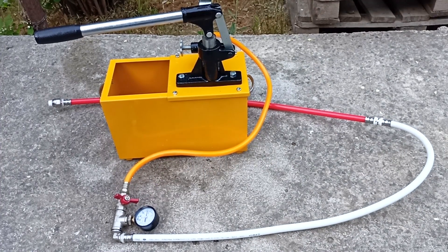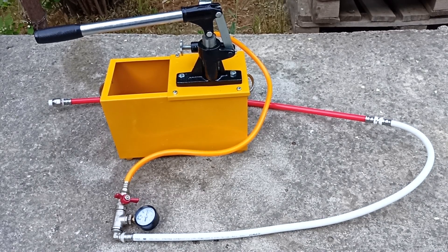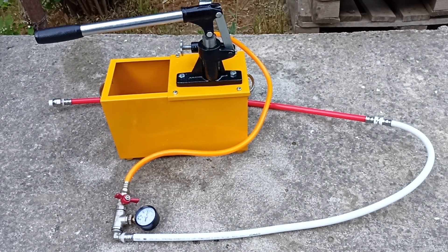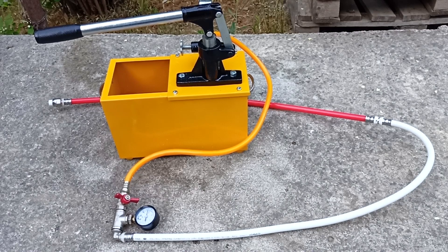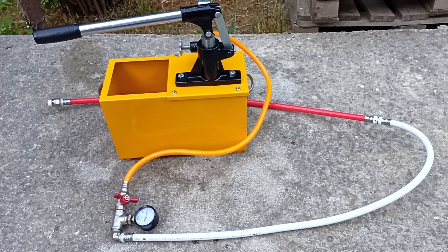Pressure testing is a hydraulic test of the system, usually done after rough installation, before finishing the room. With the help of pressure testing, we make sure that our system is reliable and that all pipes and connections can withstand increased pressure. I will do pressure testing with cold water. Pressure testing with water is more popular than with air because it is faster, since water is not compressible. Cold water is used so that there is no error due to a decrease in pressure when the system cools.